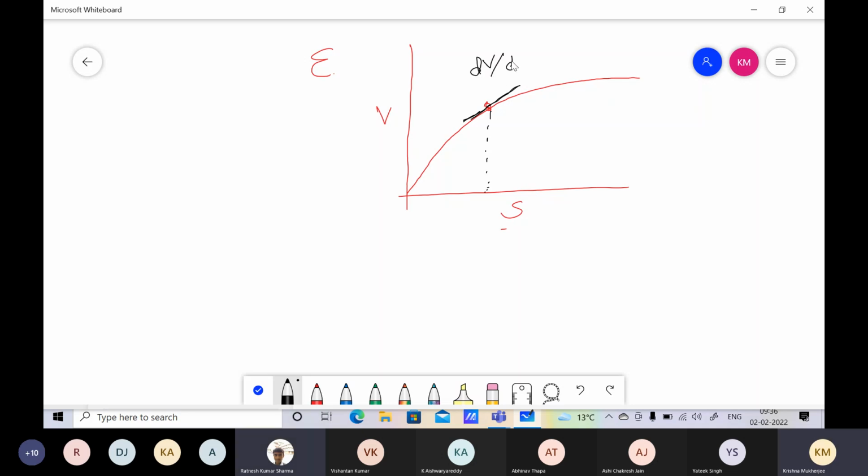And then V by S. And then this is dV by dS, and then we will divide it by V by S. Now V by S is nothing but, I mean, this is a poor line, but मेरा भैया fail हो गया था उस exam में. क्या बोलते हैं? 101 art or whatever. Engineering drawing. तो ये ठीक है ना? So therefore E is dV by dS over V by S, notice. So E is nothing but this tangent divided by this chord.